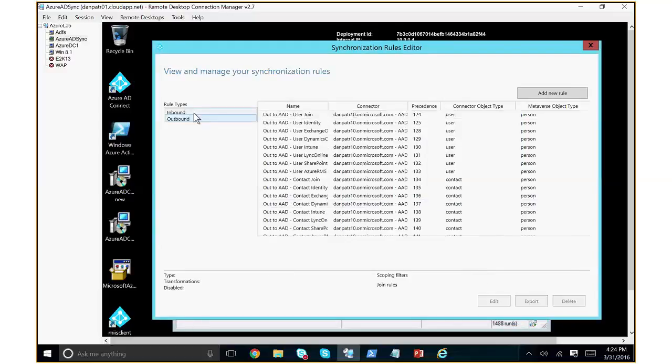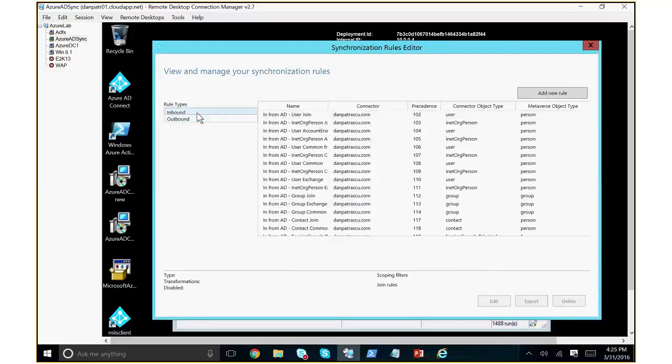Very important here, we saw two different steps when we went through the rule. The first one was the scoping, which is used specifically where we want to filter users, so that users should not be synchronized. And then on the last screen we had the transformation rules, which is when we want to map a certain attribute in Active Directory to another attribute in Azure Active Directory.